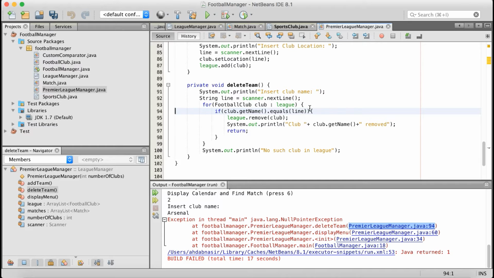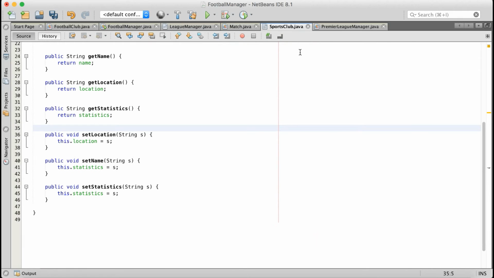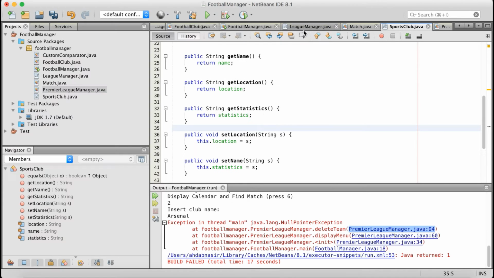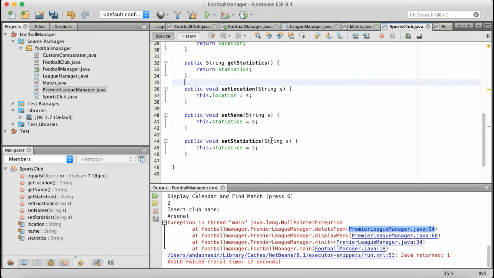There seems to be an error here, so I'm just going to go back to the sports club abstract class. Okay, and I can already see that over here I have this dot statistics equals s on the set name method. So we have it twice here, so it should be this dot name.